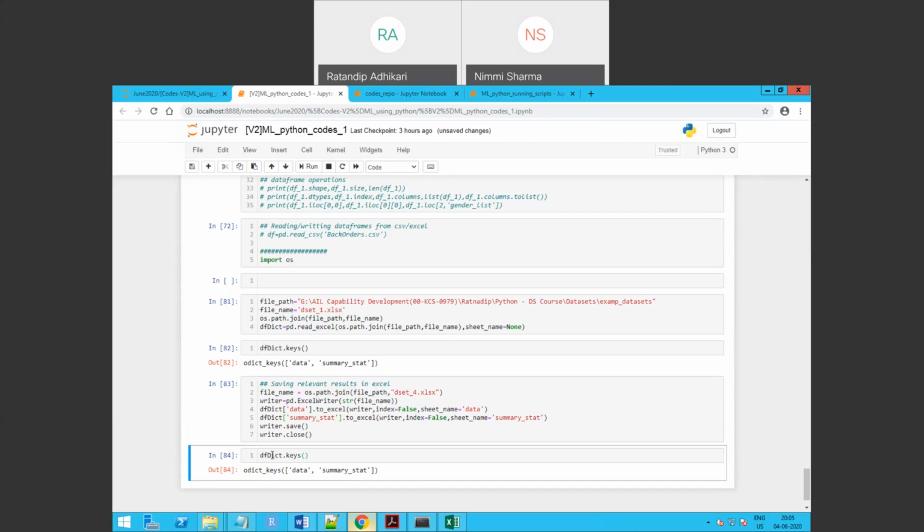Suppose I did a number of operations on the data frames, and then this is my final dictionary. Then I can save this entire dictionary as a pickle file. Sometimes the data frame contains date columns, and you did some date manipulation. Date columns cannot be directly used, so we need to parse the dates in Python.